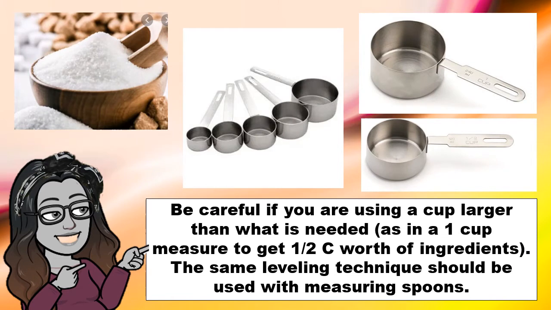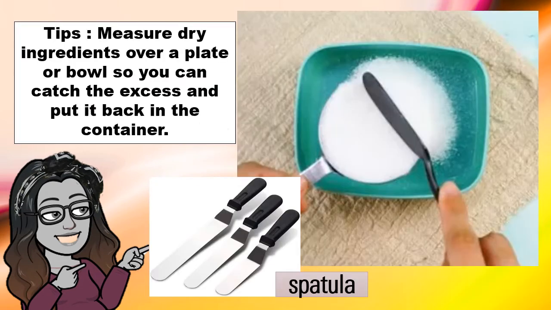Be careful if you are using a cup larger than what is needed, as in a 1 cup measure to get 1/2 cup worth of ingredients. When using measuring spoons, the same leveling technique should be used. So tips for measuring. Measure dry ingredients over a plate or a bowl so you can catch the excess and put it back in the container.